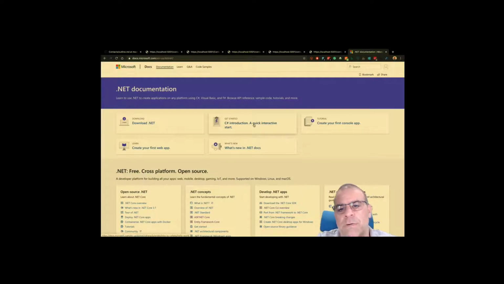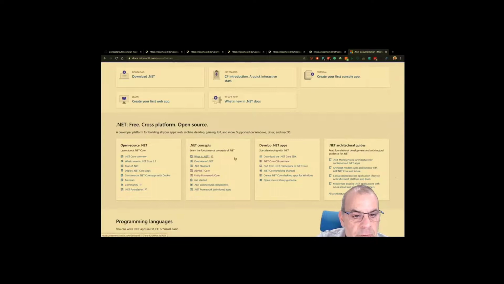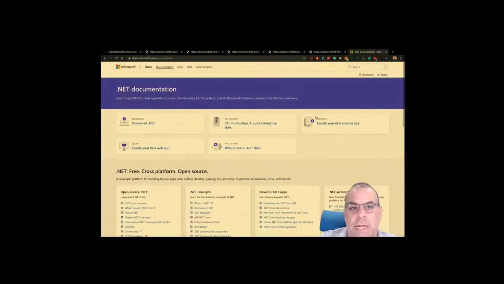If you do this interactive quick start, or I believe there is one somewhere on here, it might be actually in the interactive, you can actually create it online and run .NET in the browser. But these are some really good first starts. The C# Corner website has a lot of good tutorials, as well as a lot of independent vendors. But this is a great first start, docs.microsoft.com.